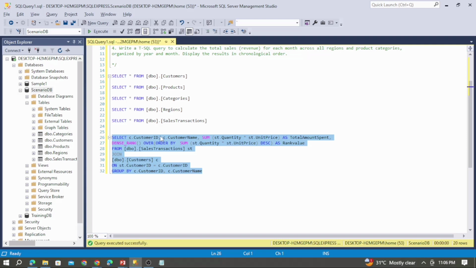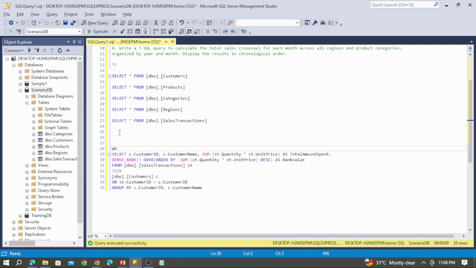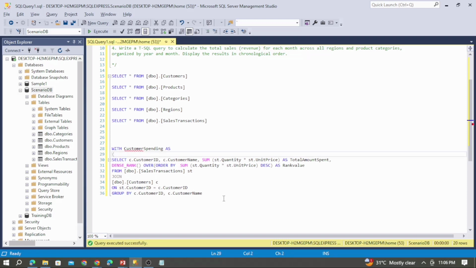From this we are going to filter out the top 3 customers, and we are going to display the product they have purchased frequently along with this data. So let me take this in a CTE. Let me provide the WITH command, and give a name for this. Let me call it customer spending. Let me provide the AS command, open the bracket and close it here. Now we are going to select the values from this customer spending. So let me provide SELECT star FROM customer spending.